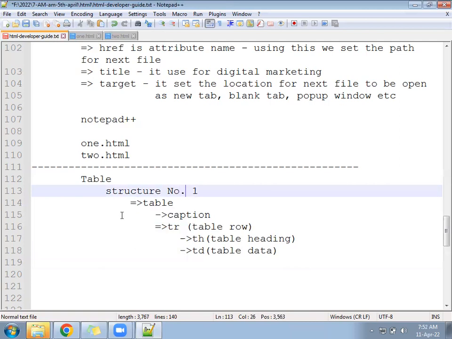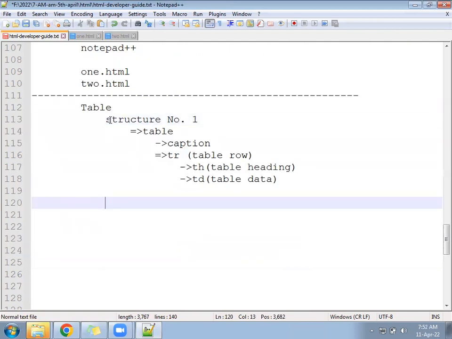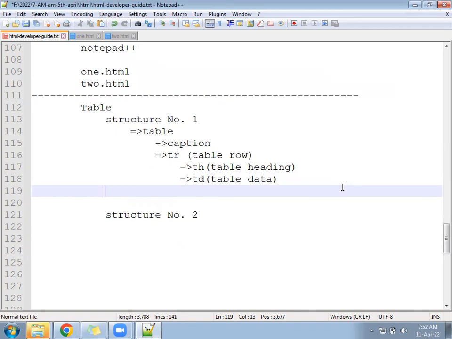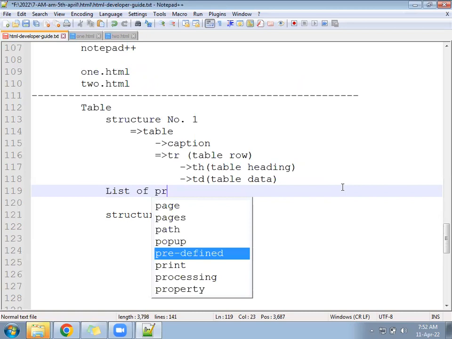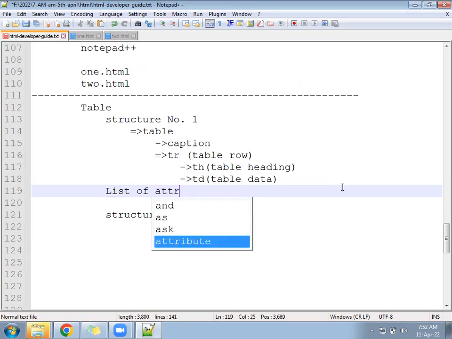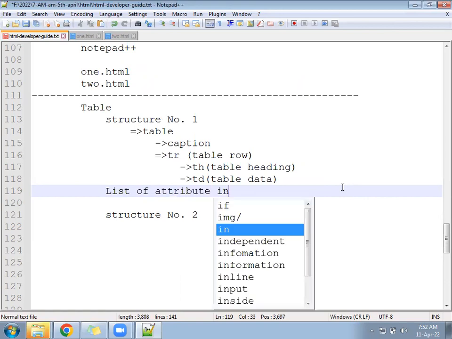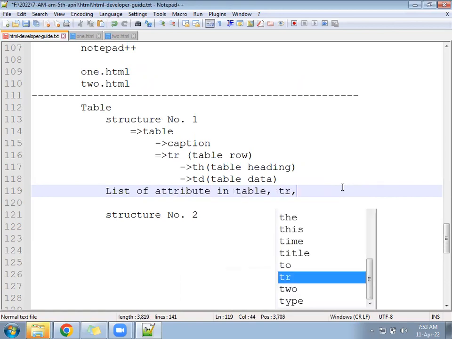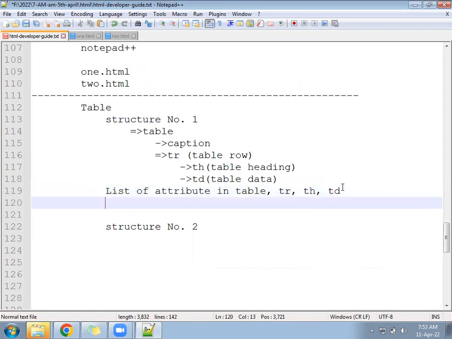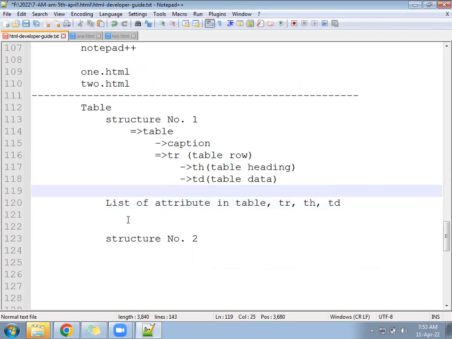We have one more table structure that we can write here, but after some example, not directly. Table structure 2, that will be the next, but before that you will write here list of property or attribute in table, TR, TH and TD.